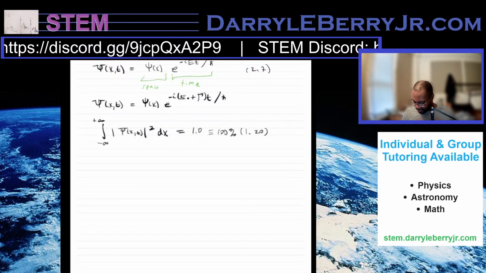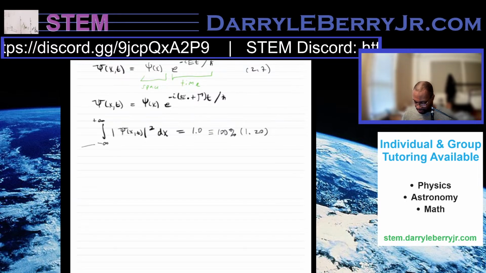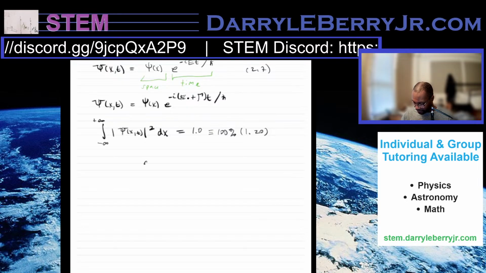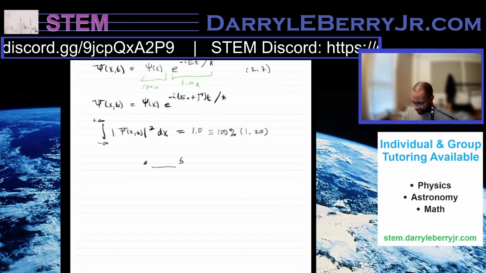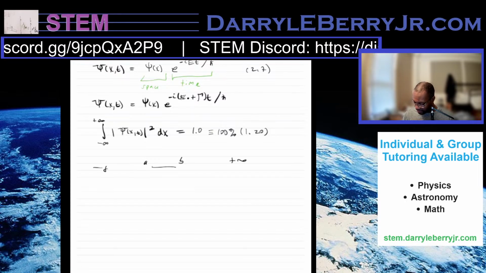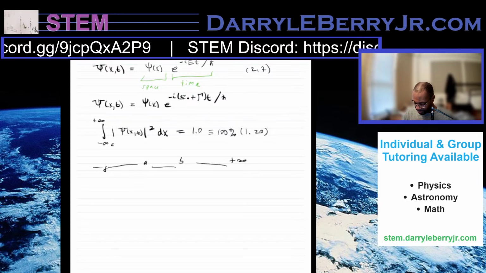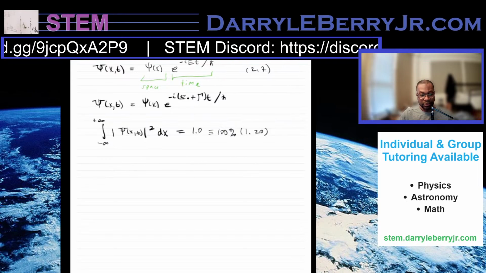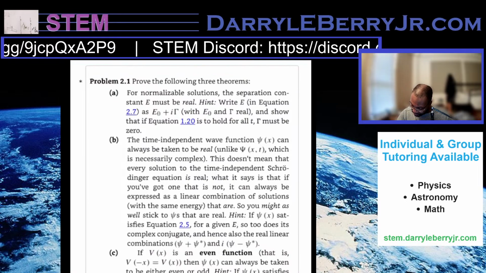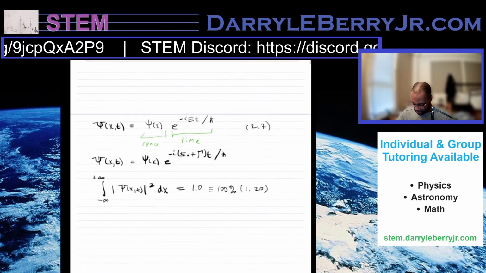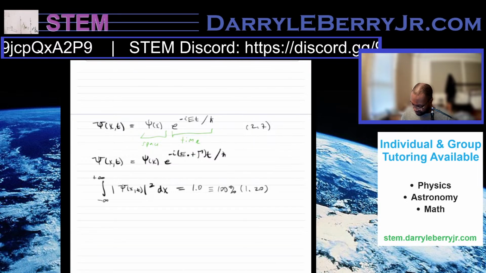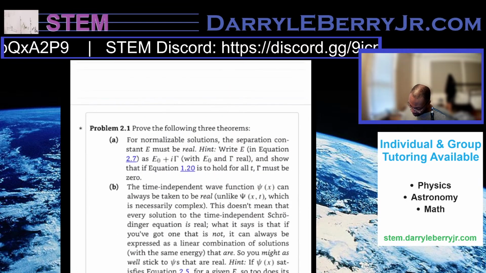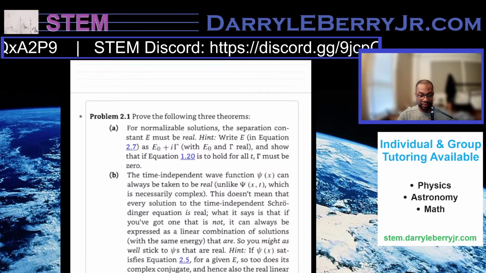And thus we can do this for two different locations and find the probability that the particle will be in that area. So if I wanted the probability of the particle between A and B, and this is negative infinity up here and positive infinity up here, and we take a little part A and B, this equation will give me the probability that we'll find the particle in that location. So they're saying that in order for this to be normalized, properly, lambda must be 0. So let's take a look and see what the solution says about this.